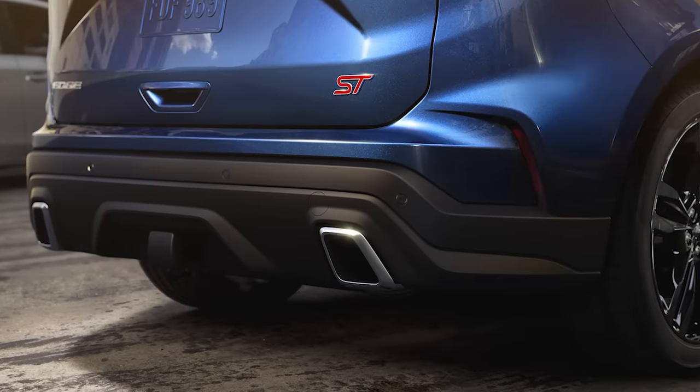You've, in the past, just thrown a turbo on an engine, put on some grippier tires, and called it a day. It sounds to me like, from what you're saying there, you went into a lot more detail on this. Yeah, we really focused on four things from a Ford Performance perspective. First, it has to be absolutely fun to drive. And, you know, we're talking about out on the twisties, right? Certainly, we do some track testing on all of our STs, but it's really intended when you get up in these mountains to be a blast to drive, right?